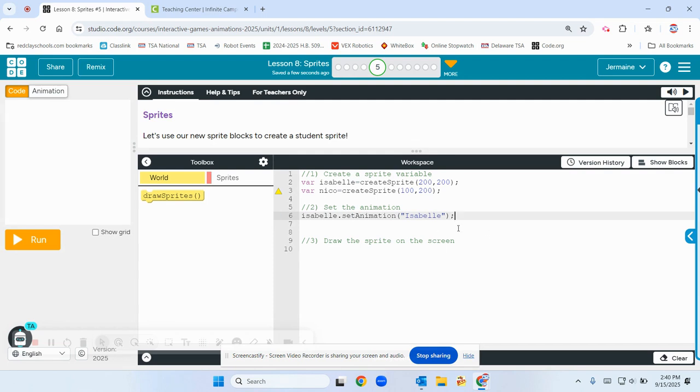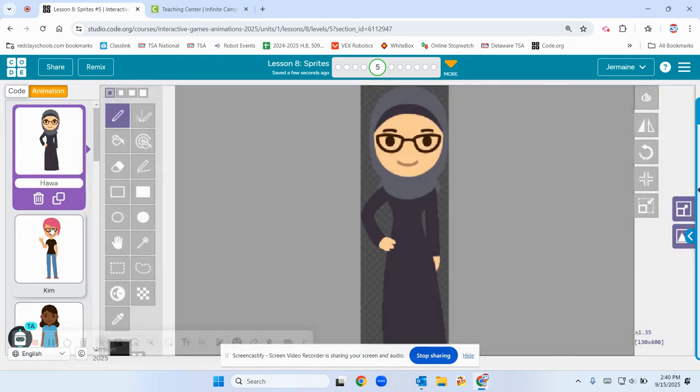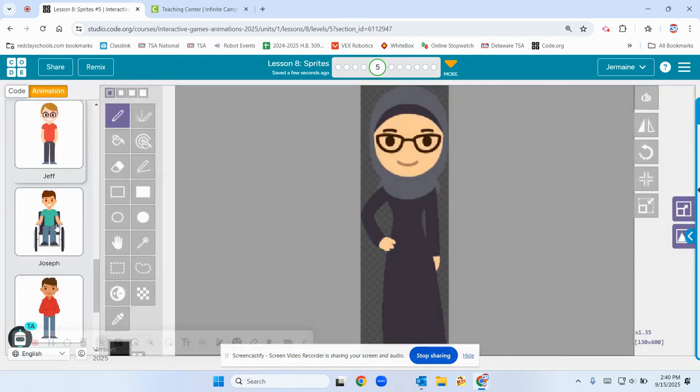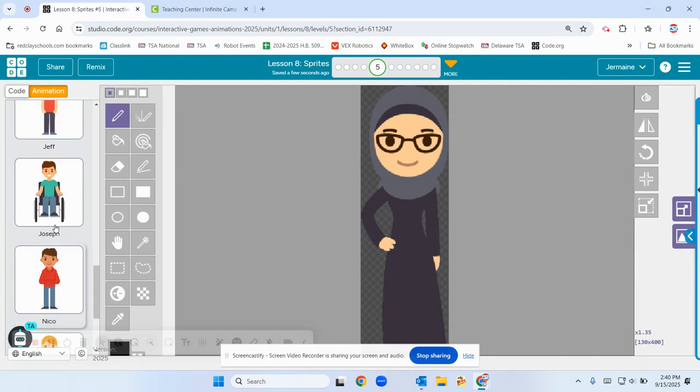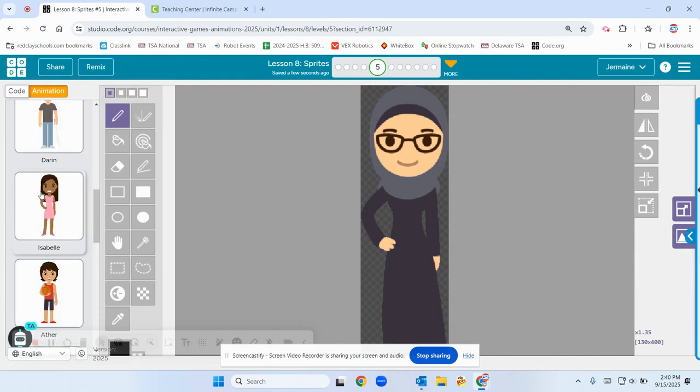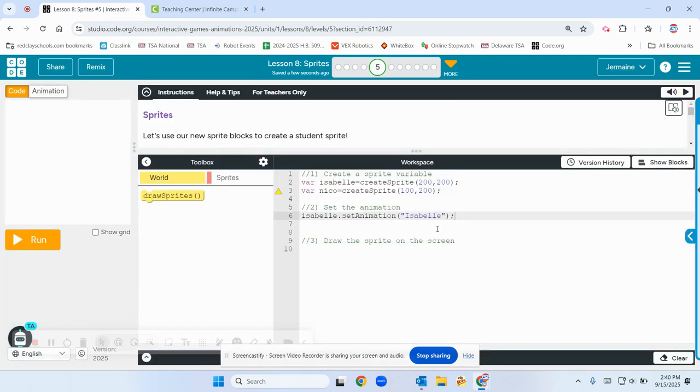And where did I get this animation, what Isabel is going to look like? I clicked on the animation, and I think I passed Isabel. Oh, there's Isabel. Okay. A couple of things you need to make sure of when you're typing these: everything has to be spelled correctly, capitalization, punctuation. Pay attention to your details.